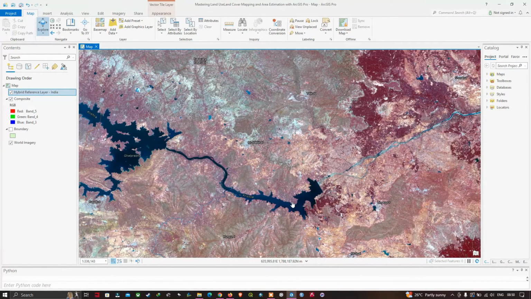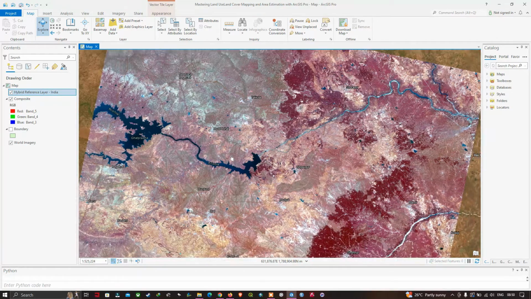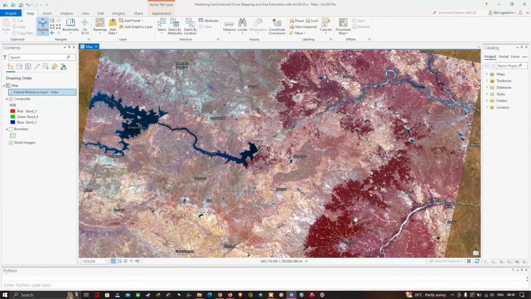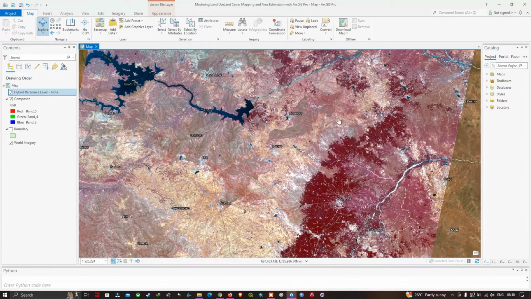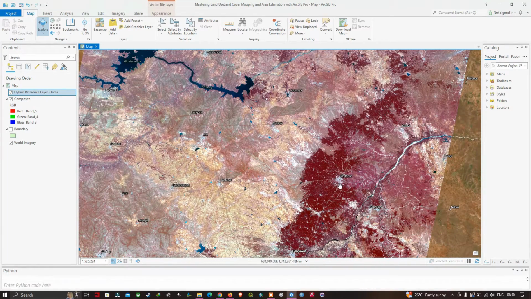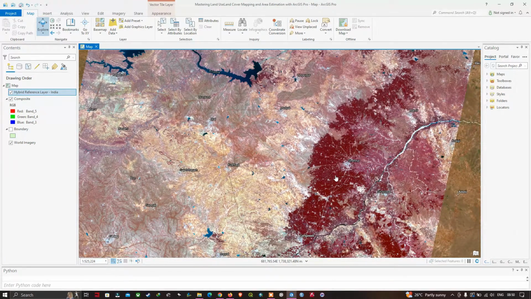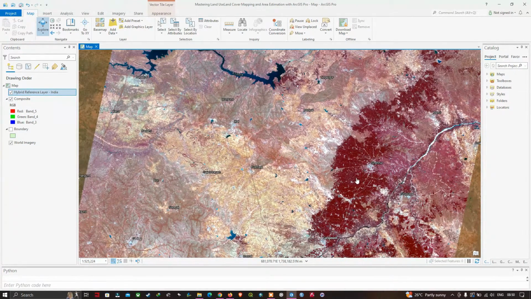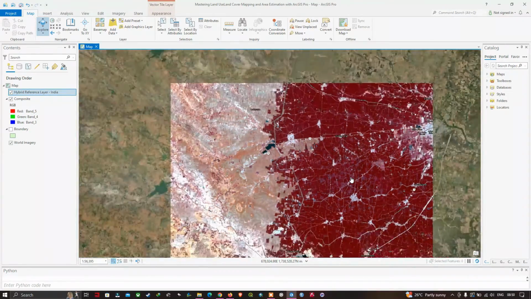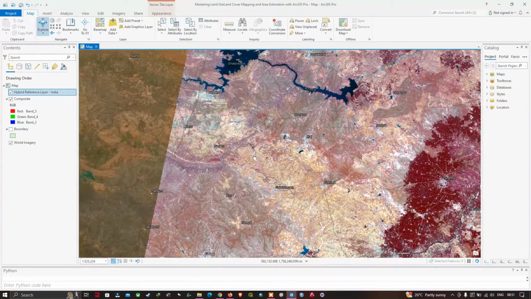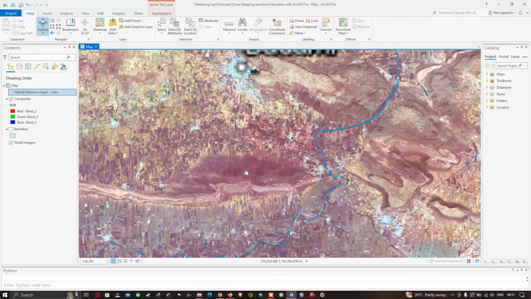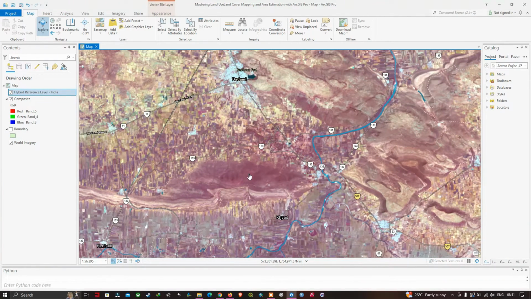You can also visualize here that the vegetation itself has different levels of shades. We are in color infrared, so we are using NIR, in which vegetation is highlighted more. The healthy vegetation will be highlighted in more red color, and you can also observe the different shades here. This part of the region has agricultural areas, and similarly towards this part of the area there is a forest land. You can observe the color difference between agricultural areas and this particular area. This is a forest land here.